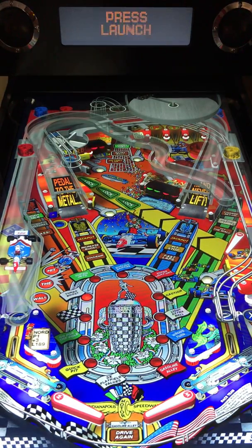We're going to be reviewing Indianapolis 500 on Visual Pinball today. This is an original Bally table.